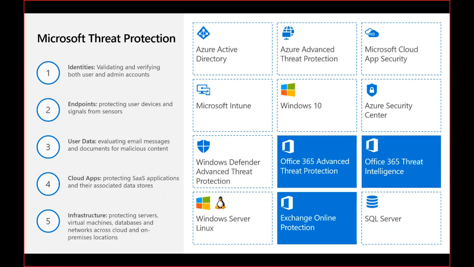And so therefore, what we are doing now is we are combining different services to help protect you against and secure you against attacks to any specific attack vector. And those are the attack vectors that I pointed out in the previous slide. So in this case, we are protecting ourselves and securing our user data by leveraging Office 365 ATP, threat intelligence, Exchange Online protection, and also Windows Defender, even though that's out of scope for this discussion today.